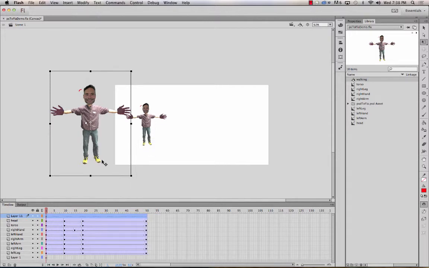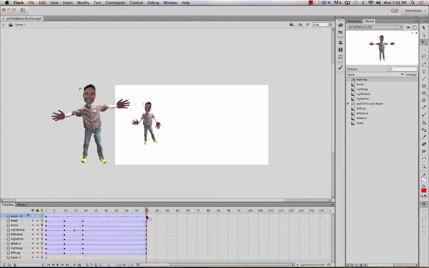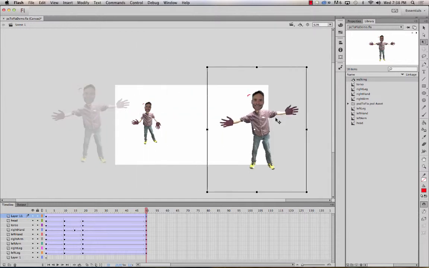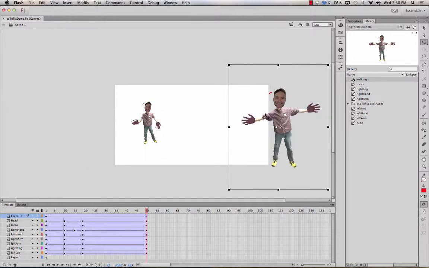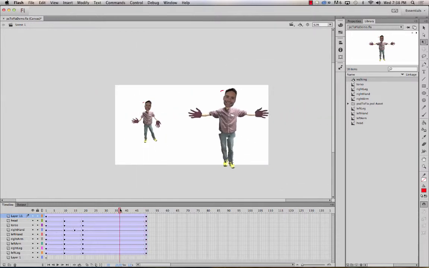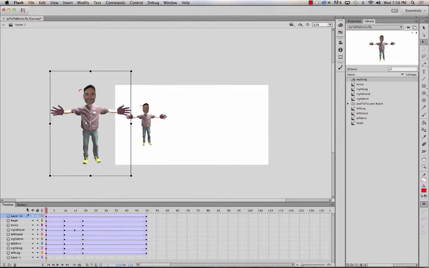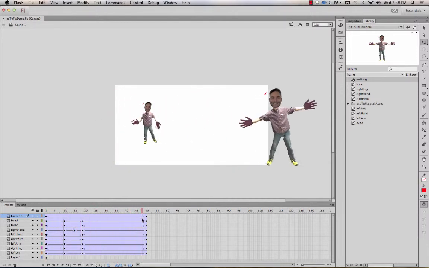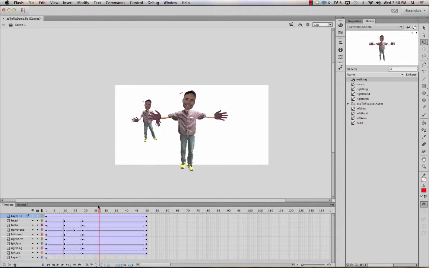Create a tween. Go to the end of time. F6. That over here. So now I have my animated sequence going across.